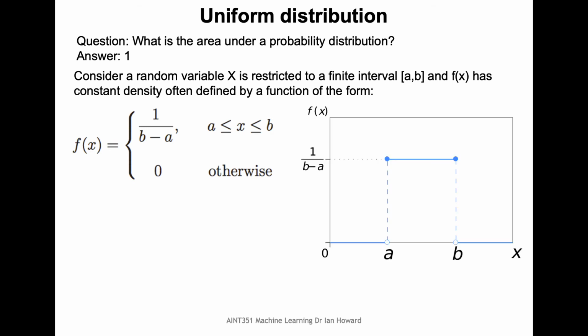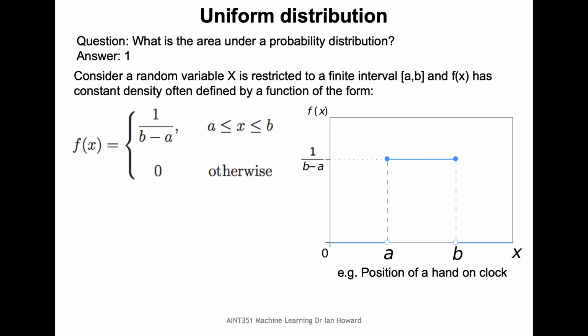If we look at what this density function looks like when we plot it out, it is uniform between a and b, has a 0 density outside that region, and has a constant density within that region. We want to make sure that when we integrate this, we end up with a value of unity. The distance here is b minus a, and the height here is 1 divided by b minus a. So if you multiply the height by the width, we get a value of 1. That's just doing it from first principles, which is really easy because it's nice and rectangular.